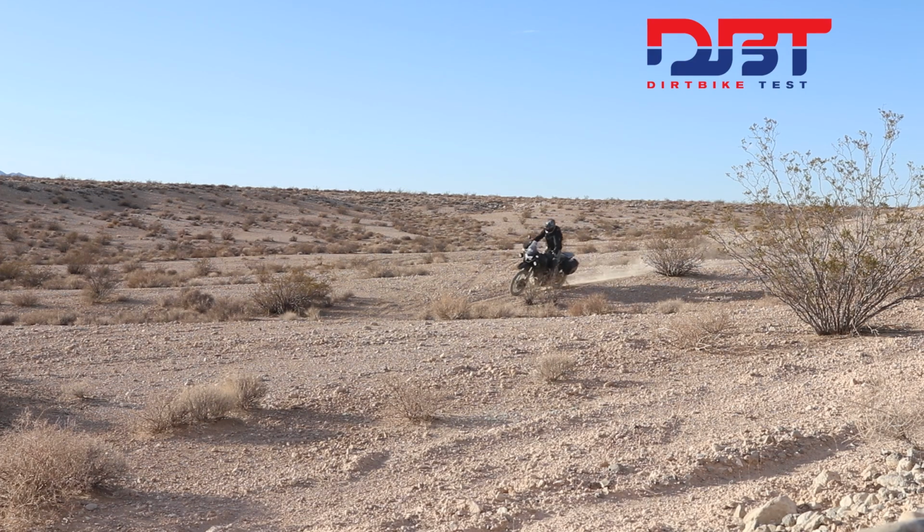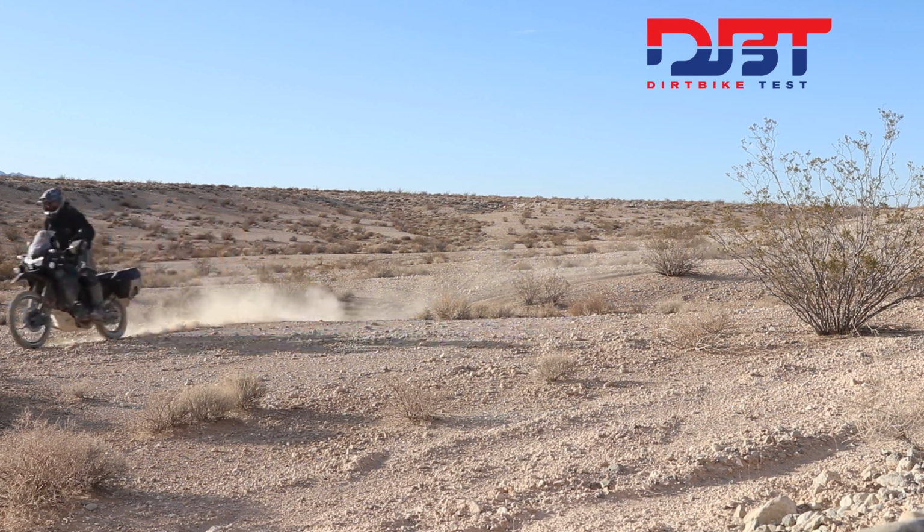The suspension, it's compliant, it's actually pretty soft, it's a little bit springy, and it bounces around. So when you hit the bumps, luckily you're already going slow, so you'll go slowly through the bumps and it'll be fine. Try to ride it like a race bike or a regular dirt bike, you're going to be sorry, but that's not what this is designed for.